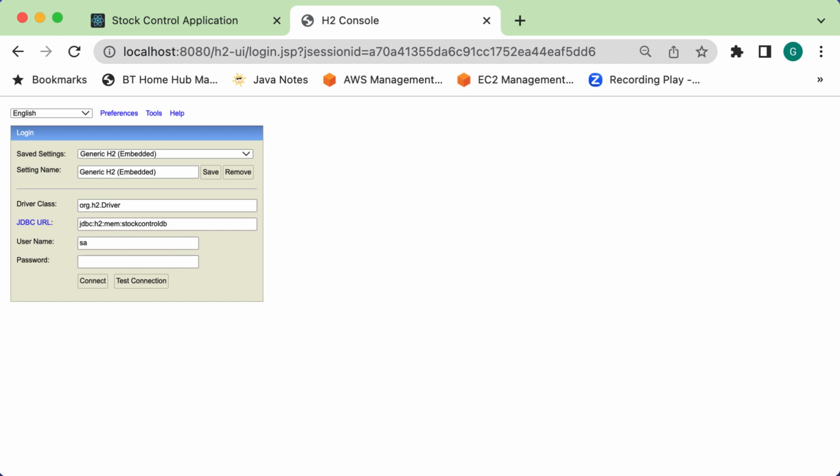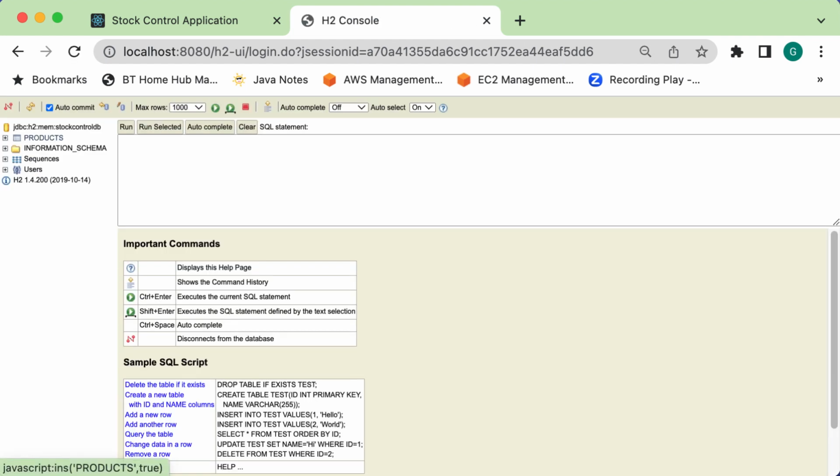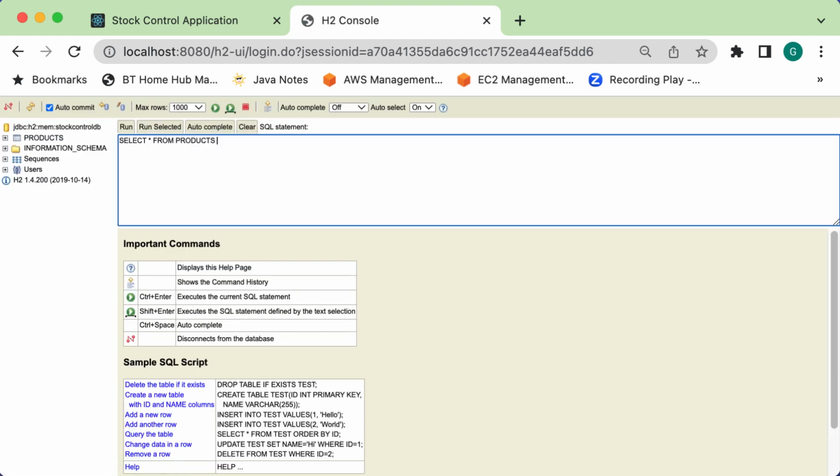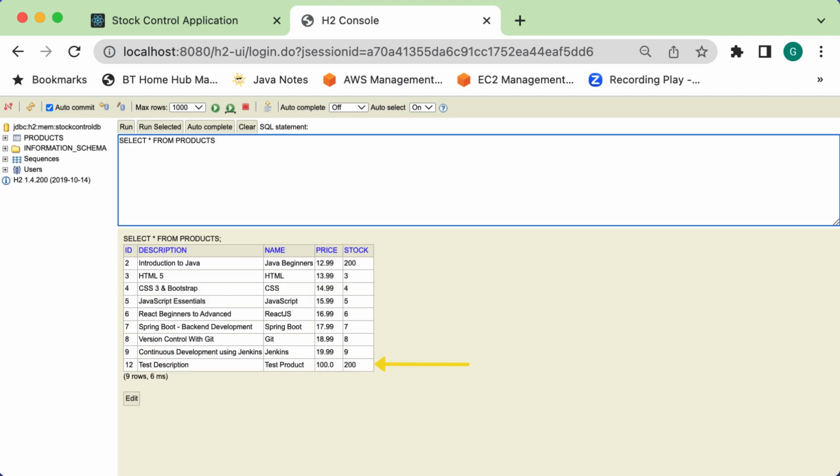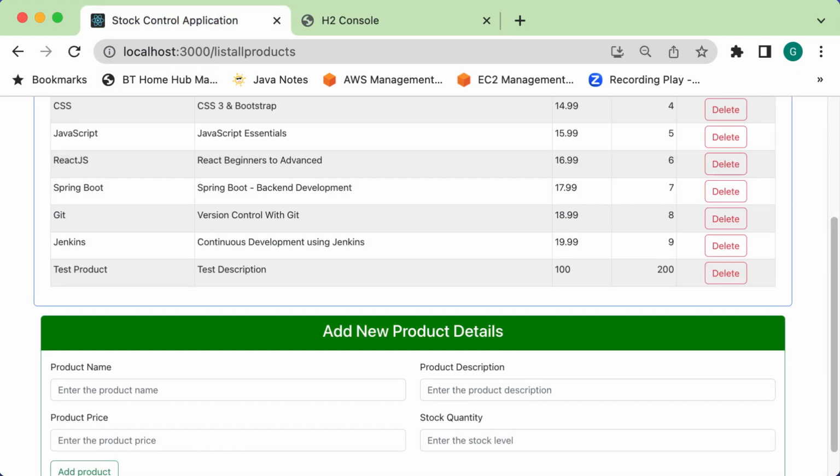Now, just checking one last thing, if we went back to our localhost 8080 and looked in the database, we set up the database, remember, a stock control in memory, and we connect, and we look at the products and do a select star from products, and do run, we can see that we put in test description 100, 200. Come back to the products again.